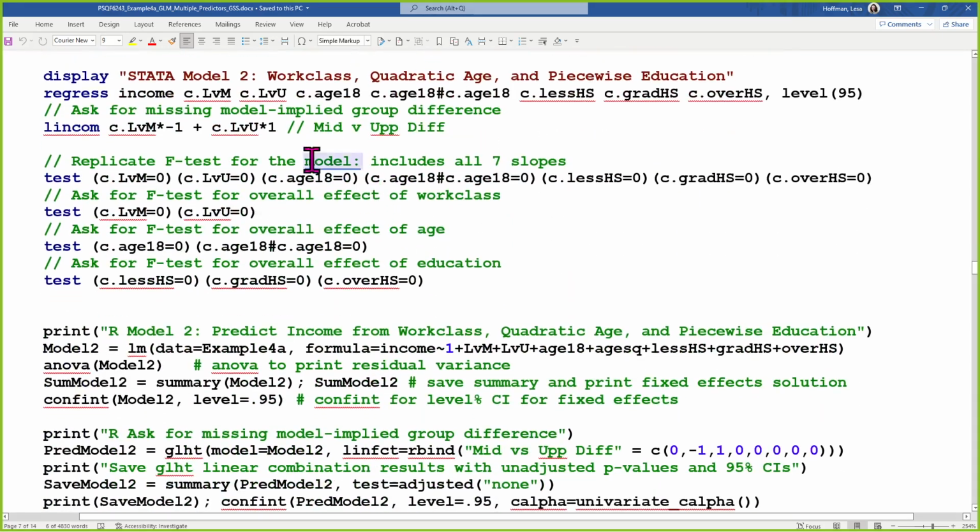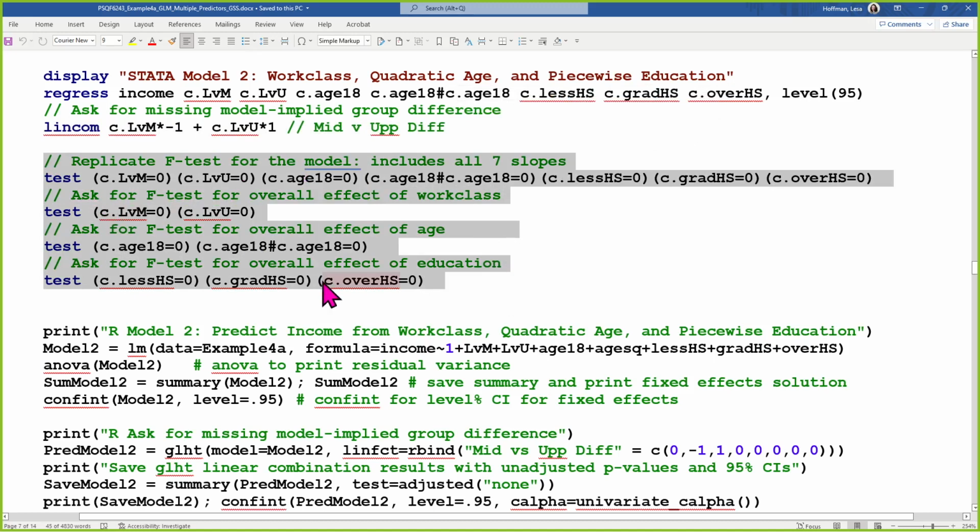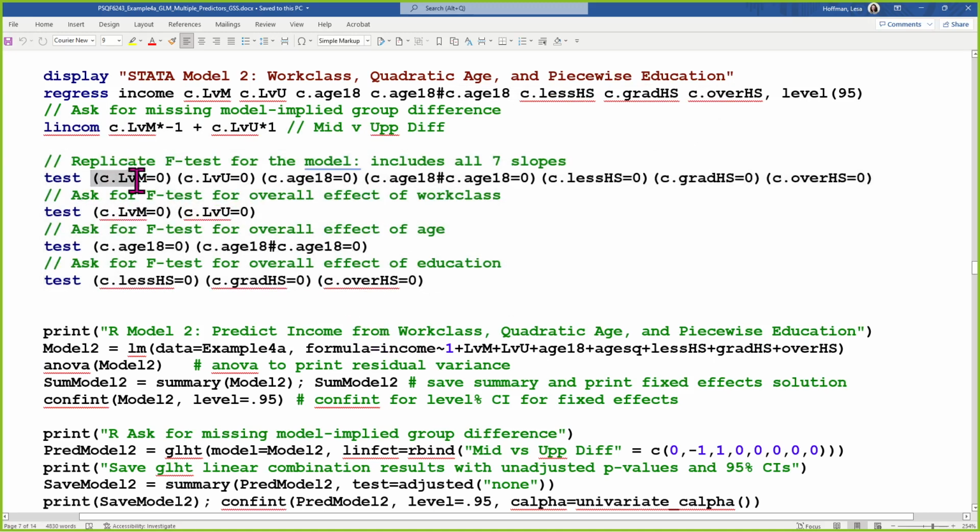Okay, fair enough. Then trying to resolve the thumb sideways because we haven't talked about the other programs. STATA's lincom to get the missing pairwise difference. That's old news. You've done that several times before. The new thing are these test commands, and these are the analog to contrast. So it's test, and then in parentheses, you set each slope equal to 0. So the parentheses denote numerator degrees of freedom for this test.